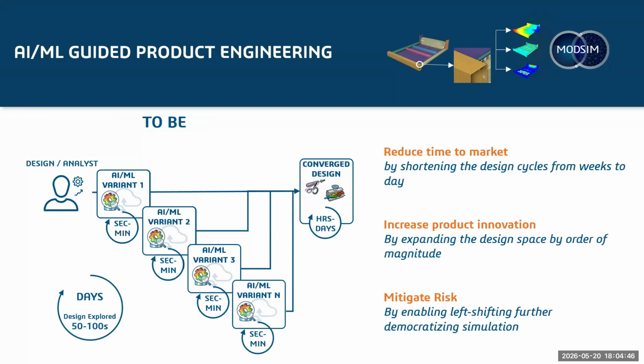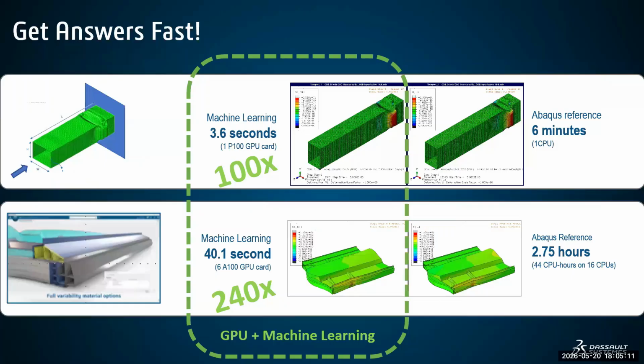We'll take a simple tube crush on the top. Right-hand side, we're using our Cydia family platform on one CPU took us 6 minutes. On the left, through machine learning, so it's a similar but different tube, but so machine learning on one GPU up in the platform did it in 3.6 seconds.